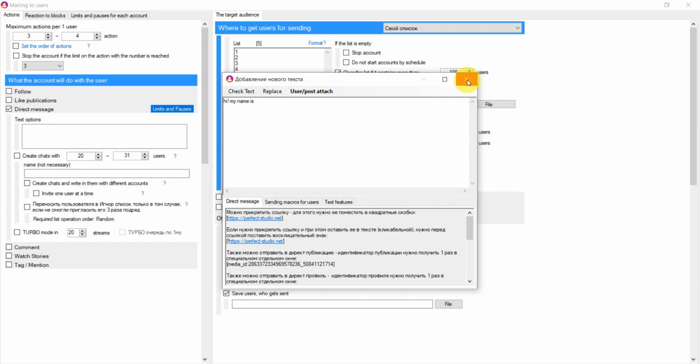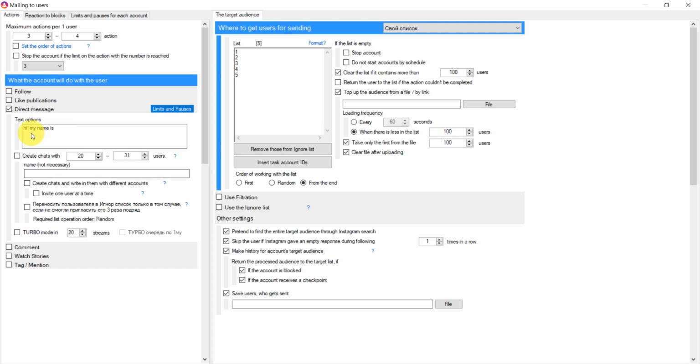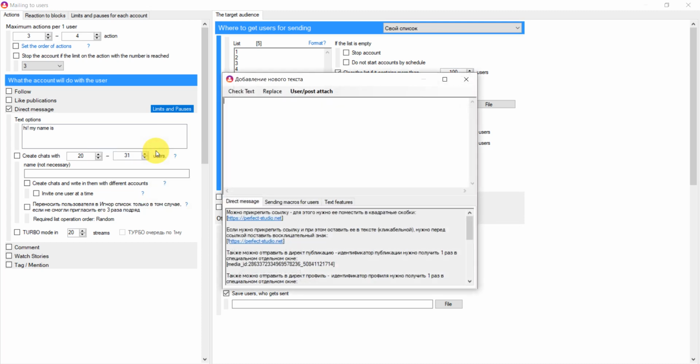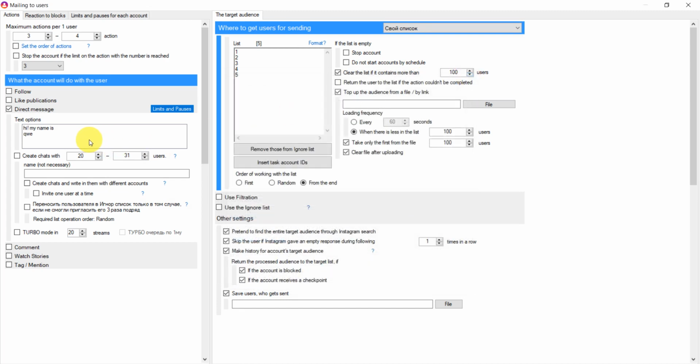If you click there, you will have this text. Also, you can add the text, delete everything, add lines from file, save lines to file, add from a delimited file, save to a delimited file. You can delete everything and it will be just deleted, or add, for example, and also you have different text.